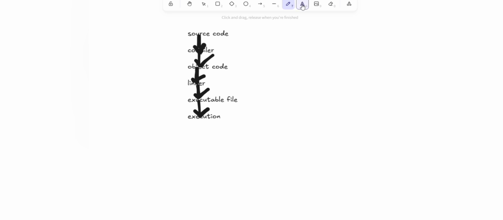So first take an example. Let me write printf hello world. So in C language we are going to use printf, right? So printf hello world. Take this as an example. The computer cannot understand C language directly, right? Therefore, this C source code is sent to the compiler. So this is source code basically. The computer cannot understand C language directly, so this source code is sent to the compiler.